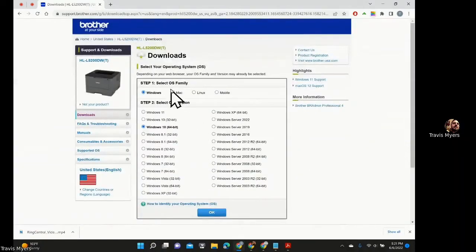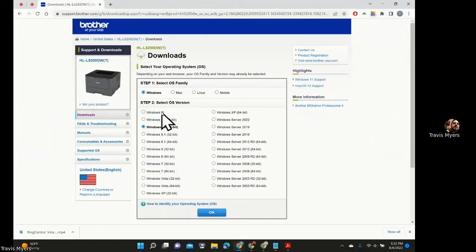And then it's going to take you to the page and it's going to ask you some questions about your computer. And it'll also show you a picture of your printer. Now, if you get the dual tray and it only shows a single tray in the picture, that's okay, because the second tray is just an add-on that this printer can feature, as you can stack on several more trays to it. And then it's going to ask you, select your OS family.